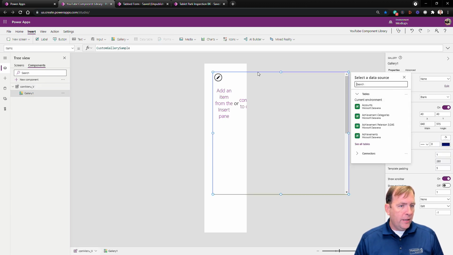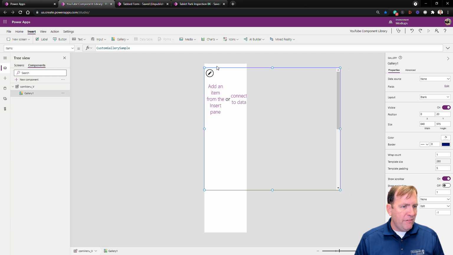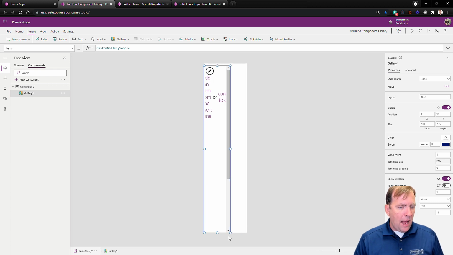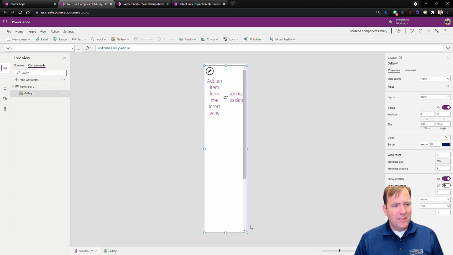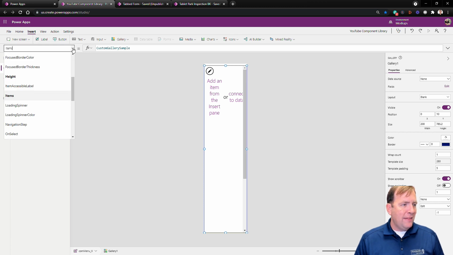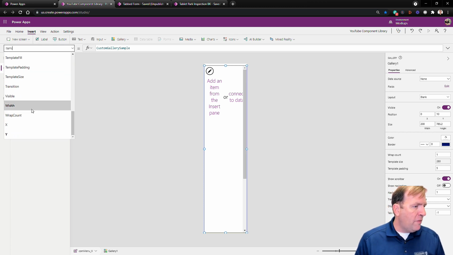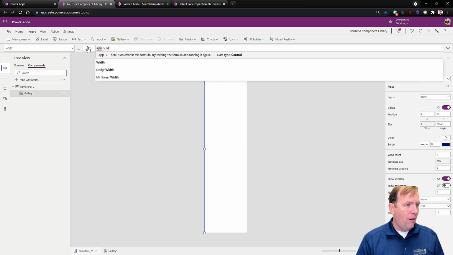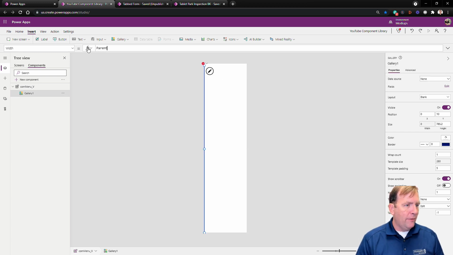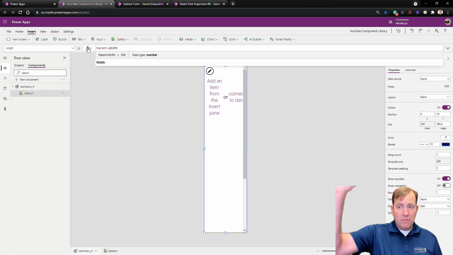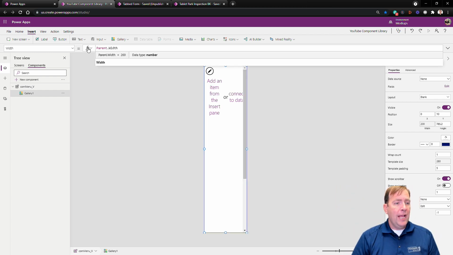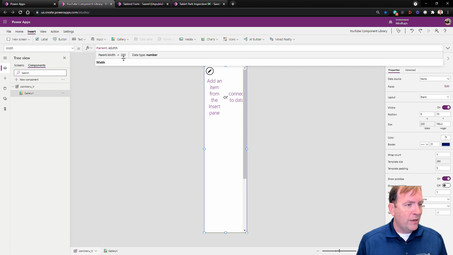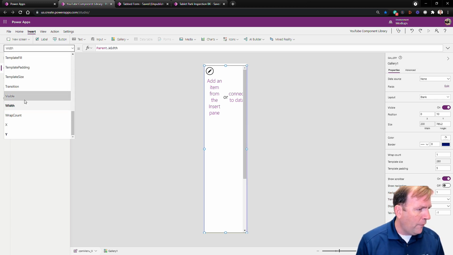If you want to make this more responsive, I'm basically hard coding when I do that. It's not a good practice, right? So I could take that gallery and go to the width property of the entire gallery and say it's going to be parent.width. In other words, take whoever's above me, the component in this case, and take its width property, which you can see right now is 200 pixels wide. And you do the same thing for the height property as well. That way it occupies all the space you want.